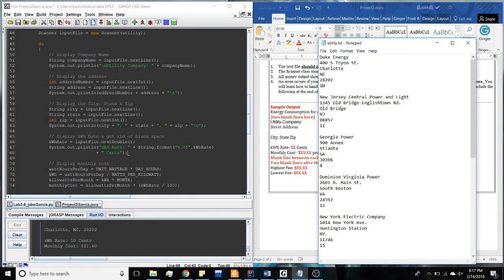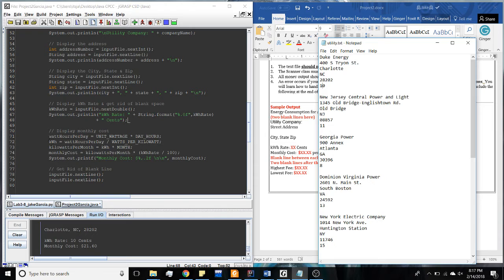and we're saying System.out.println kilowatt rate plus String.format, and this is just me formatting it. If you notice here, I put kilowatt hour rate as a double. That's important because we still need to do all the same stuff we did in the last program, right? So all those calculations, I needed the rate to be a double value so that I could get the monthly cost. But anyway, I had it print out the kilowatt rate, and I just got rid of all the decimal places. That way it just displayed as 10, right?